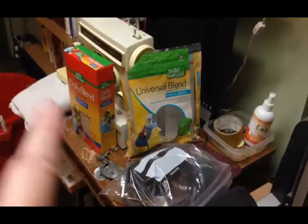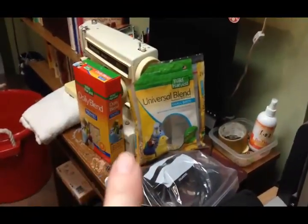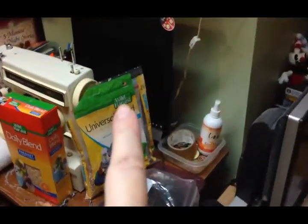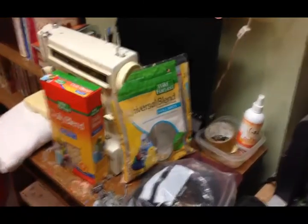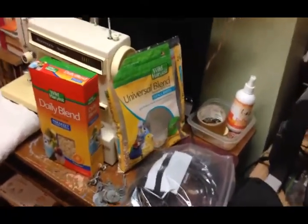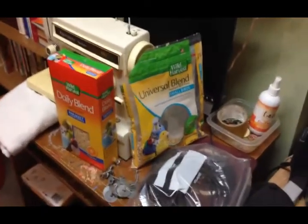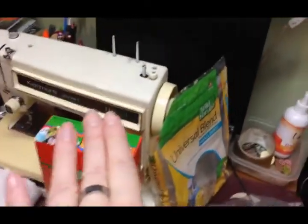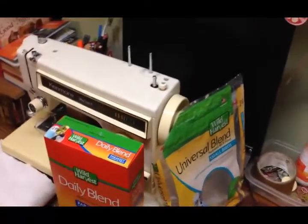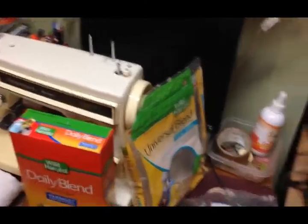Then over here, this is Olivia's computer desk that she used when she was doing schoolwork. Now that she's graduated, she hardly ever uses this computer anymore. And I keep telling my husband we should just sell it, but he's so reluctant to sell stuff. I don't know, he's a worse hoarder than I am, I think, on some things. But it's just become a catch-all. This is Olivia's sewing machine. We decided to just make it kind of her sewing table, but she hasn't had any projects that she needed to sew. So it's just become a giant mess, and I need to get that cleaned off.